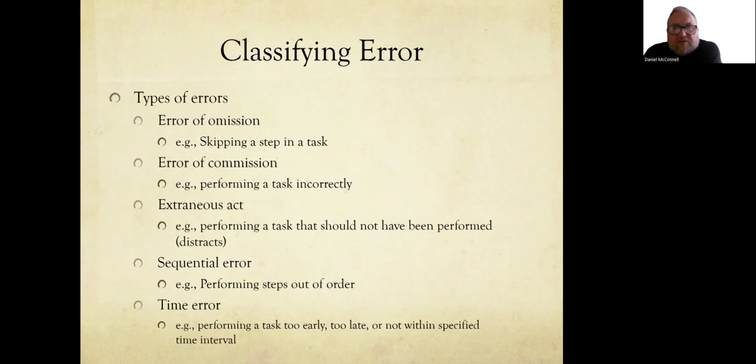But there could be various other examples where you skip a step, like maybe in cooking, for example, if you forget to add an ingredient, and then you go straight to putting everything in the oven, and then it's only afterwards that you realize, oh no, I forgot this ingredient. Then of course it's a bit too late for that, right? So that would have been an error of omission, where my example about changing the tire and doing things in the wrong order is a sequential error. So let's be straight on that.